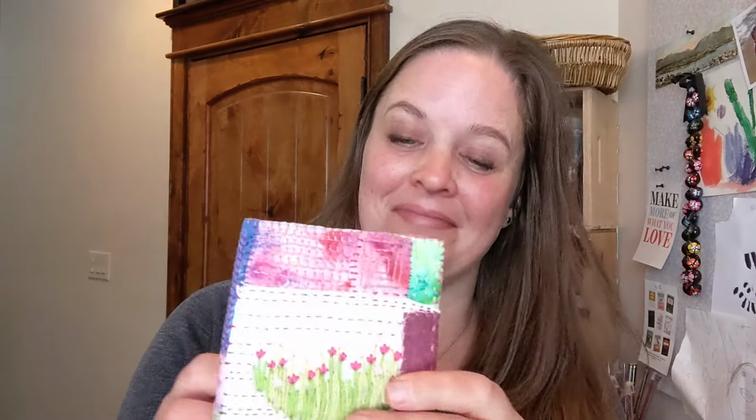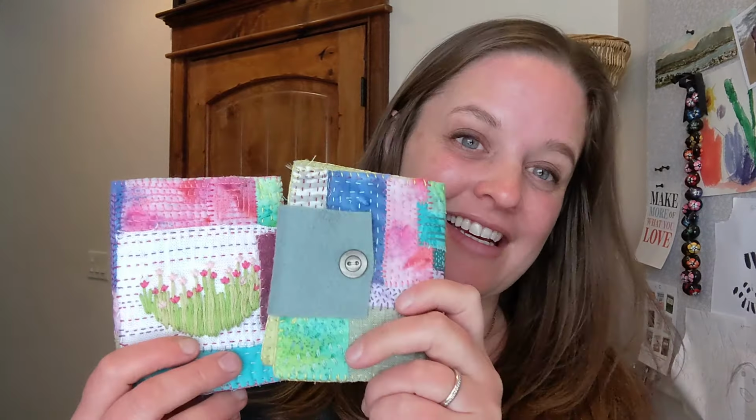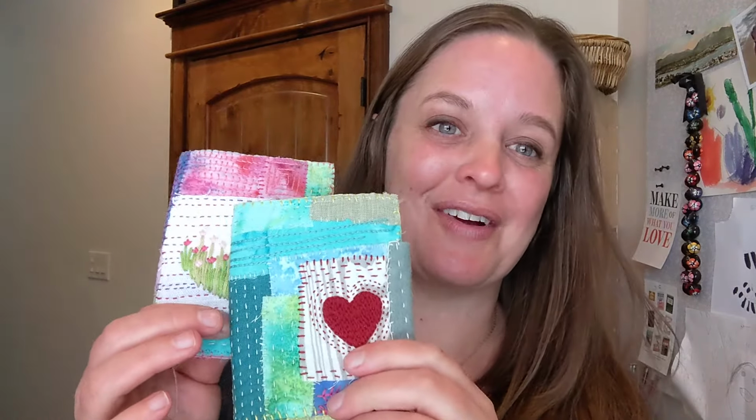Next time, because I'm sure I'll be making these again, I'll plan better ahead for how I'm going to attach the closure. But this is great. This is great for now. And I'd like to encourage you, if you have something in your project bin that is just a couple steps away from being completed, maybe this weekend you pull it out and finish it up.